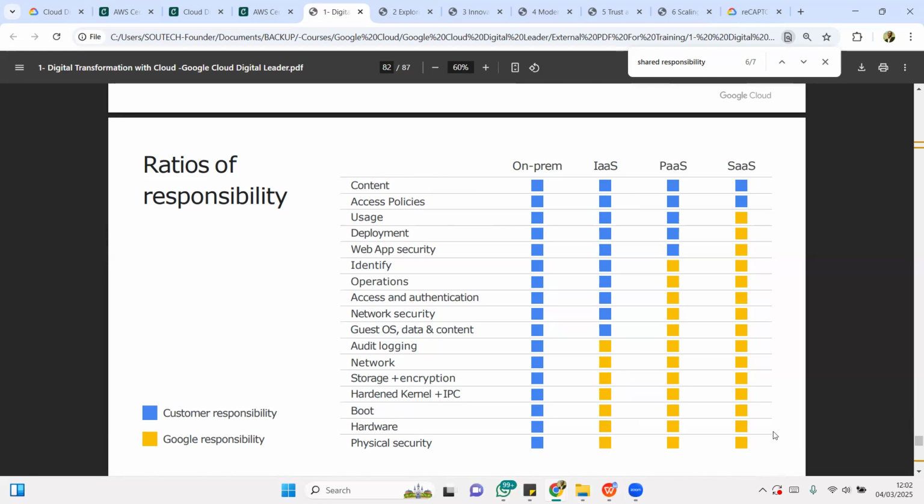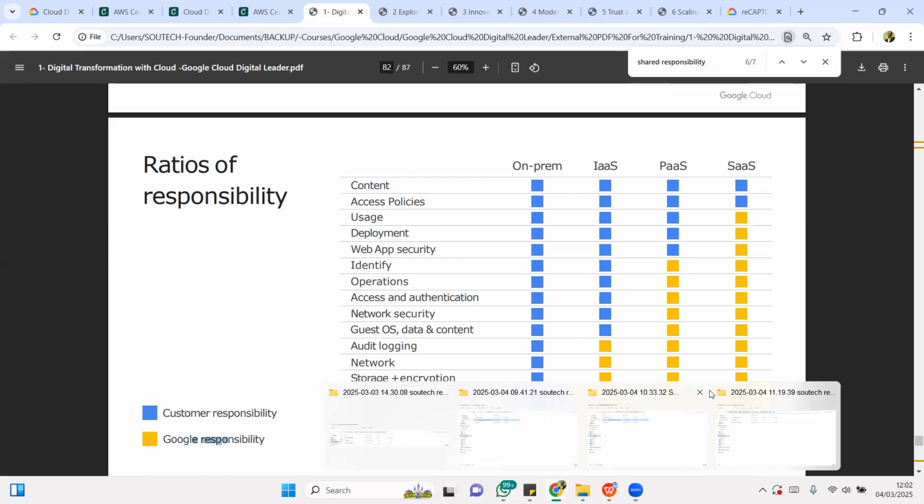All of this is the responsibility of Google. Now, you call this the shared responsibility model because you see the customer and Google are responsible for different aspects of the cloud.